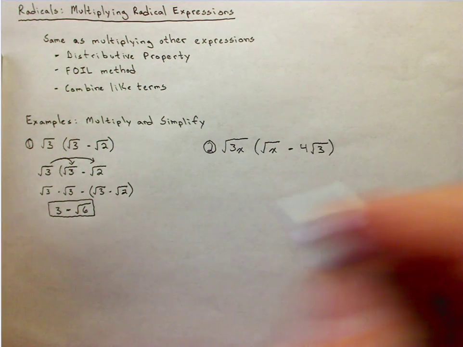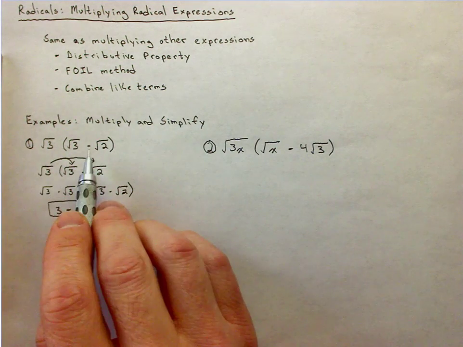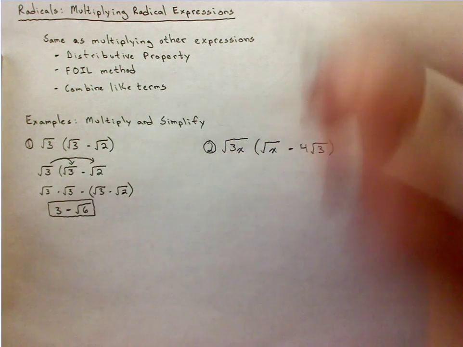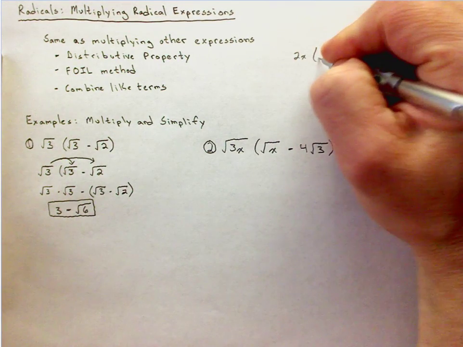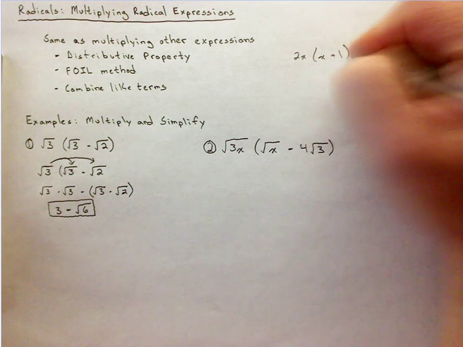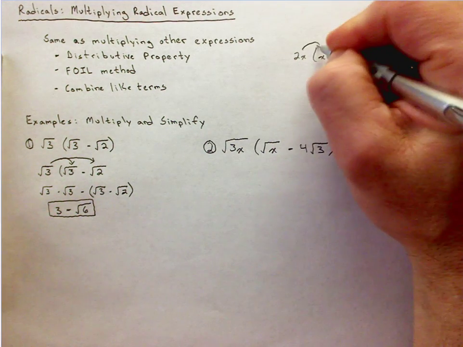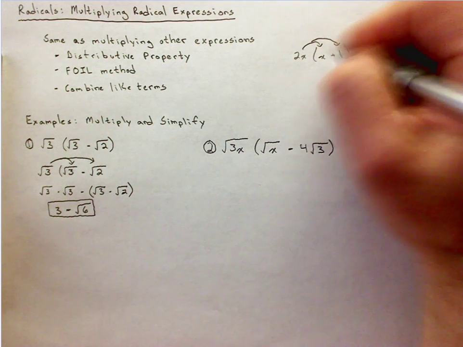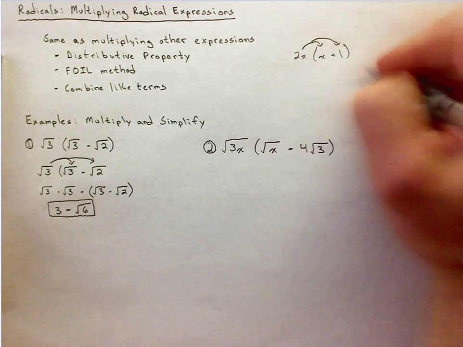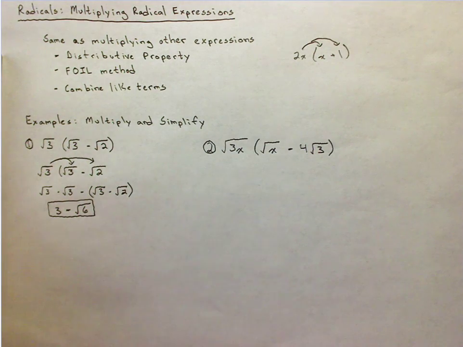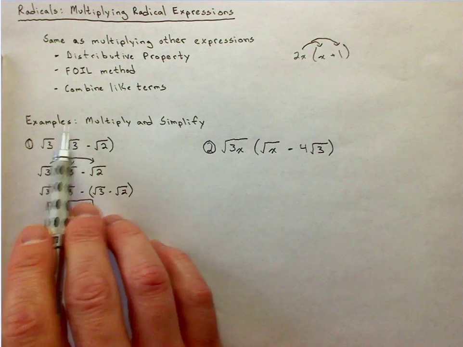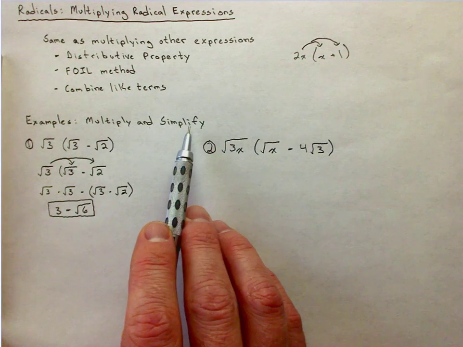And for instance, example number one, let's just recall what we've done with just our basic expressions. If you were to multiply this, you would distribute that 2x to what's inside of the parentheses, and where you can, you would combine like terms. That is what you're going to do with these. So let's take a look at examples. We're going to multiply and simplify.